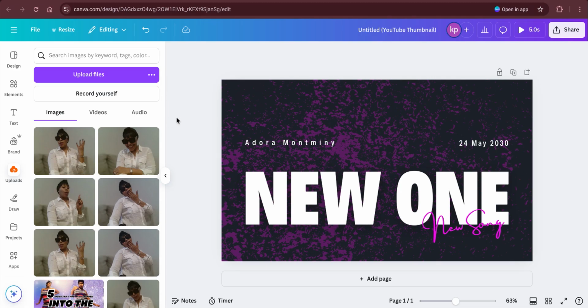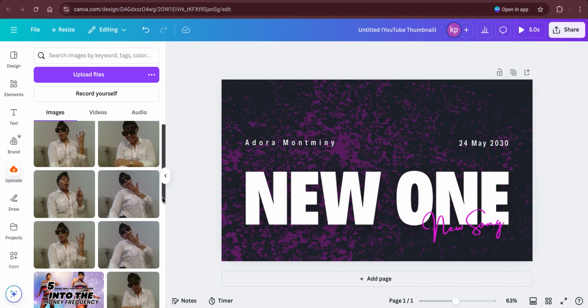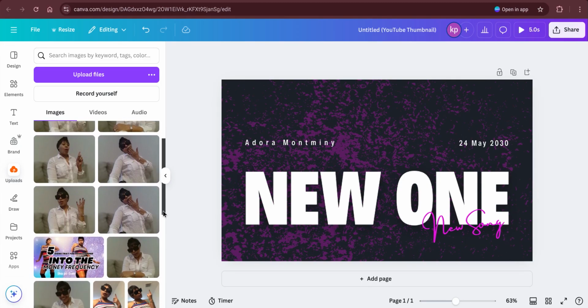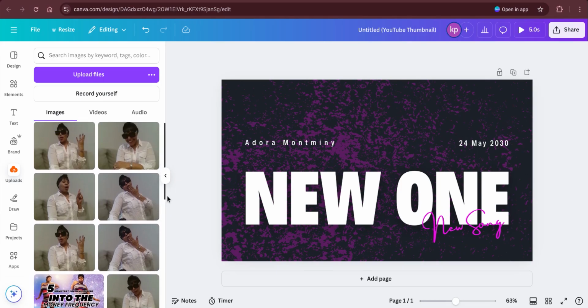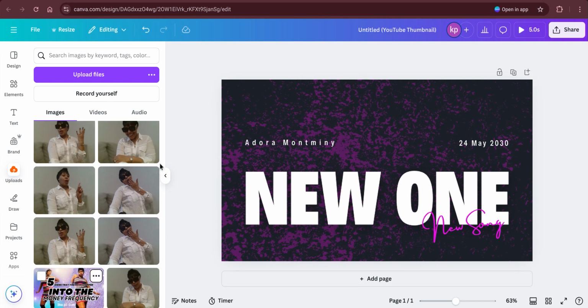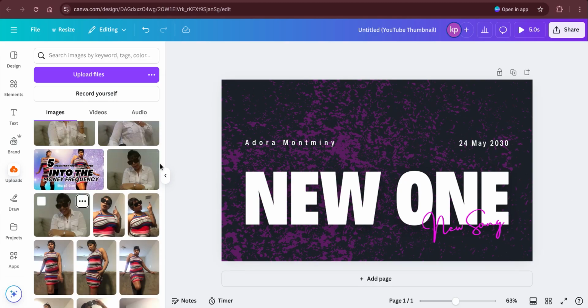Alright, now I'm looking for my handle here so I can scroll. And there is a trick you can use with this too. If the slider doesn't want to appear sometimes on Canva, you can just tab down. I'm just hitting tab, and it's taking me from image to image that's in my upload file. I'm going to select one photo of myself.